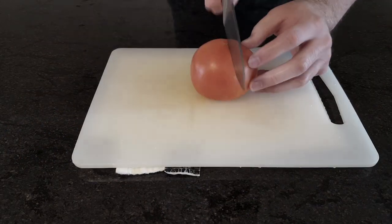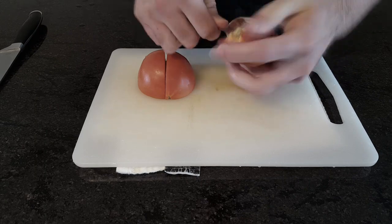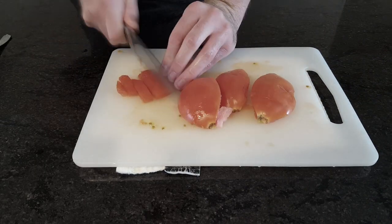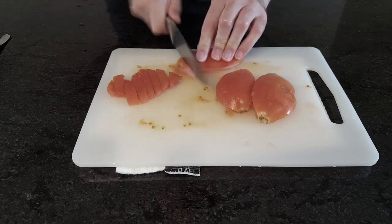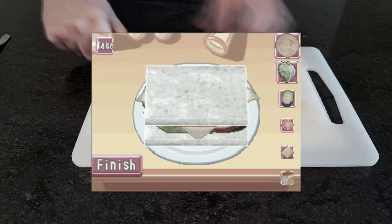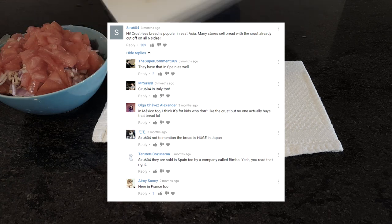We'll want to scoop out the tomato seeds before dicing the fleshy parts and adding it with our onions to the cubed fish. Regional food differences usually account for some confusion while I'm mimicking Cooking Mama. One of my first encounters with this had to be making a simple sandwich. Mama's bread initially seemed really strange, but I was surprised to see that large crustless bread can be pretty popular outside of North America.